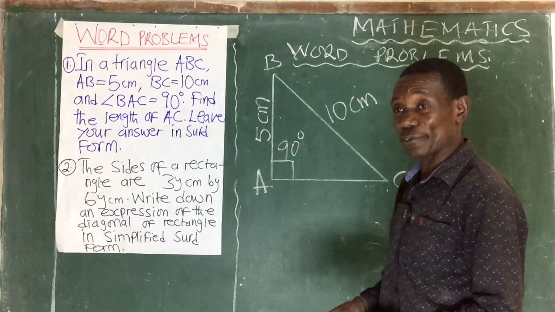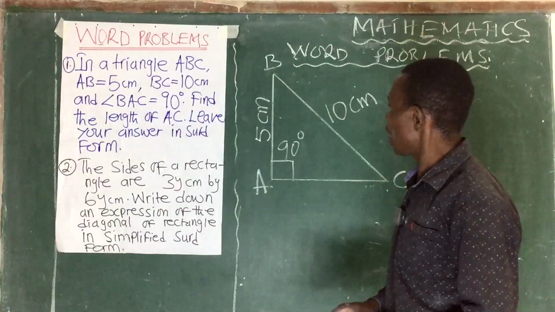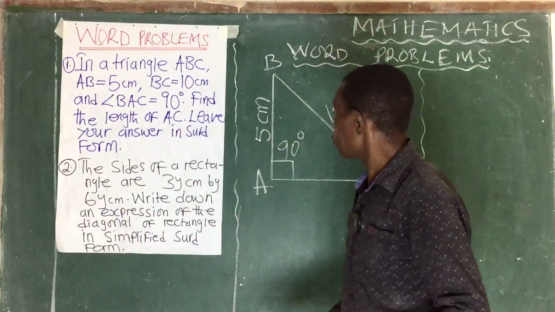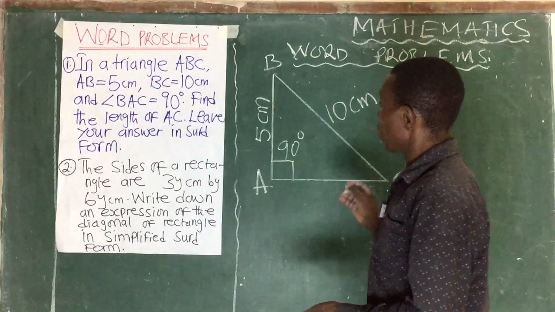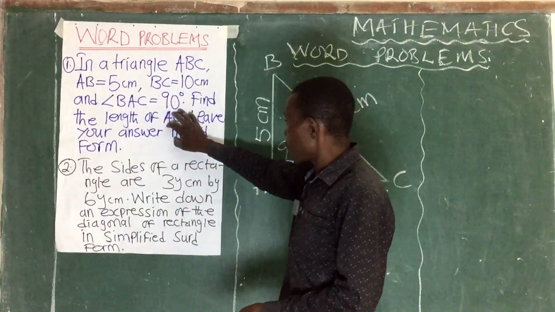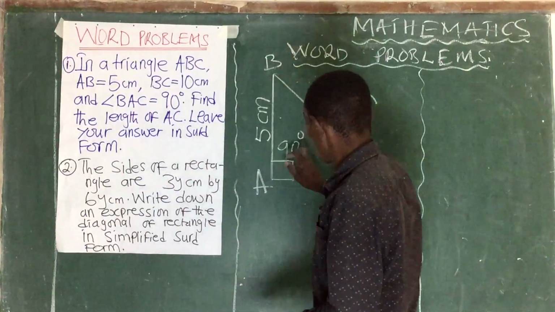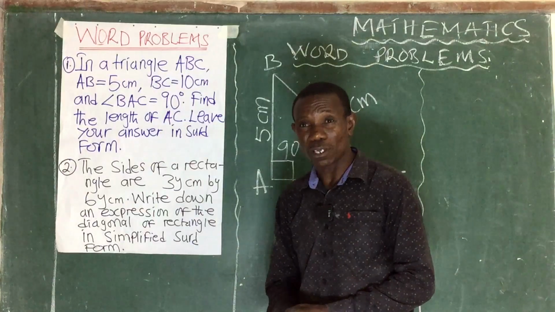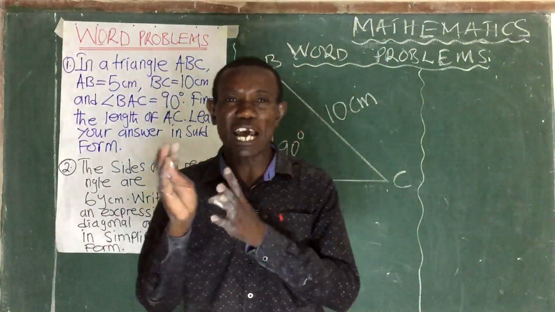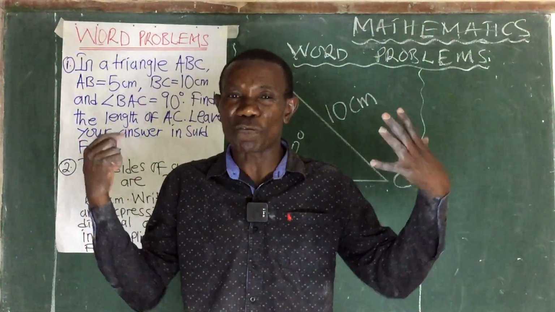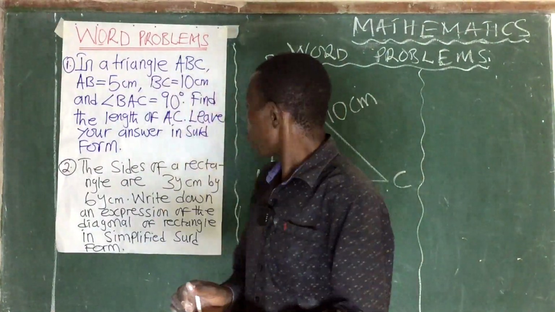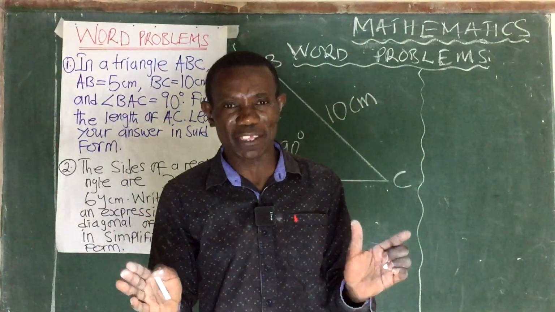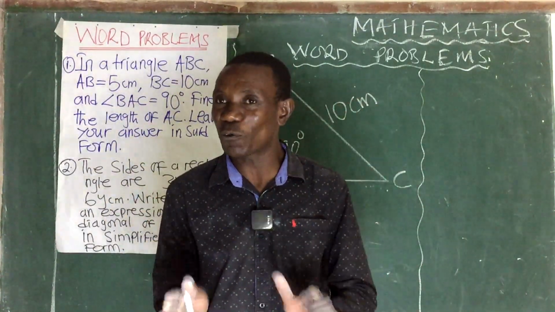Right, more especially in the word problems. The information in the word problem may be able to guide us to the appropriate information that can be used to handle that question. For example, this question is talking about finding the length of a side of a particular shape. In this case, it is a triangle. So all the students should be able to figure out, out of the areas that I've read, even studying for the JCE, which areas were we discussing the length of a side of a particular shape, be it a triangle or rectangle.